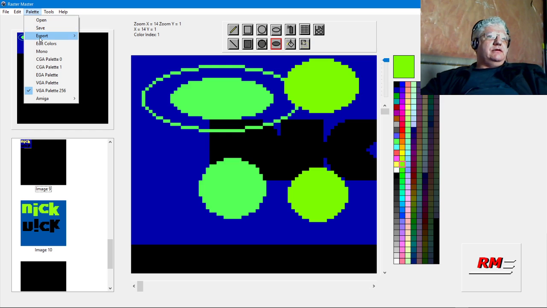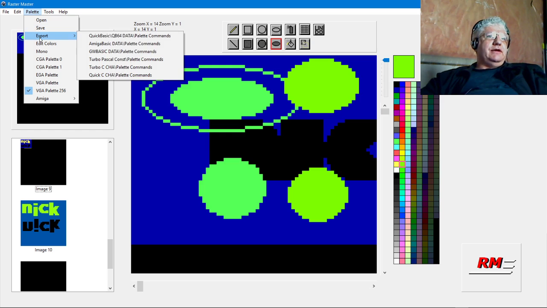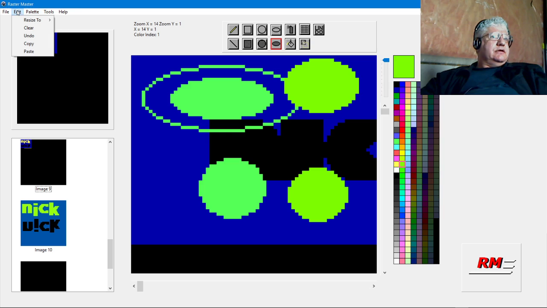I think yeah, in the palette menu, I added a bunch of export options for creating palette commands and palette data statements for Quick Basic. Let's see, save.